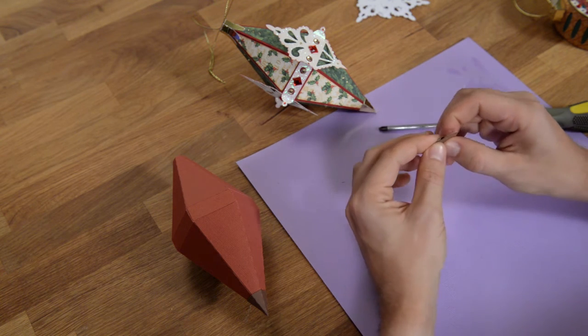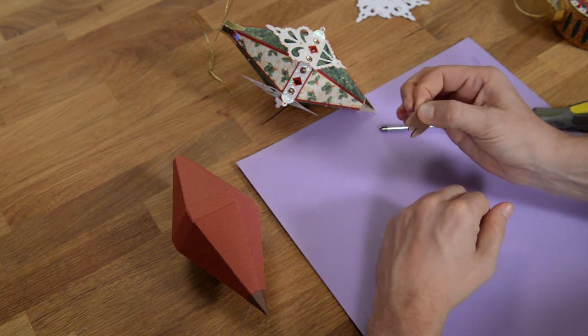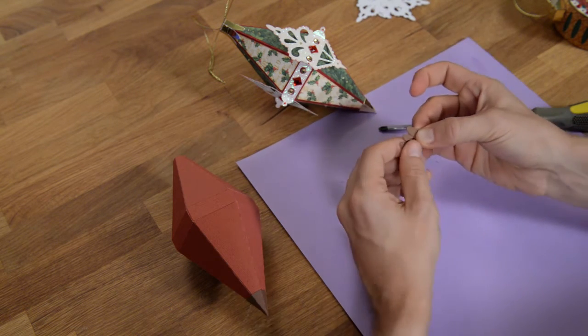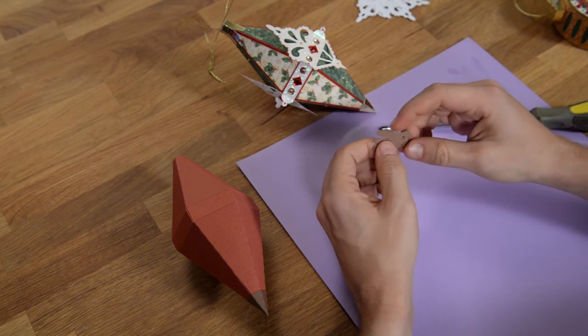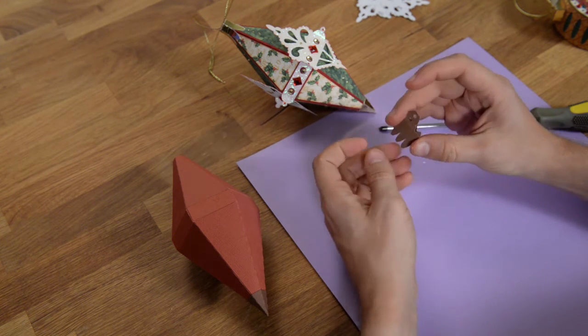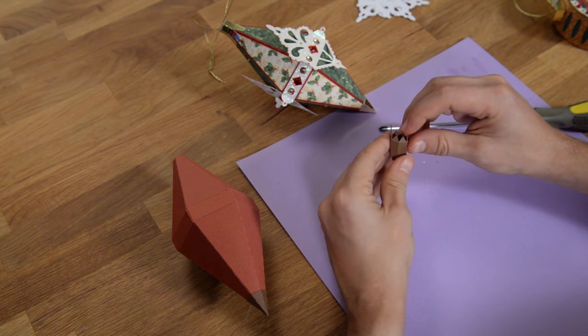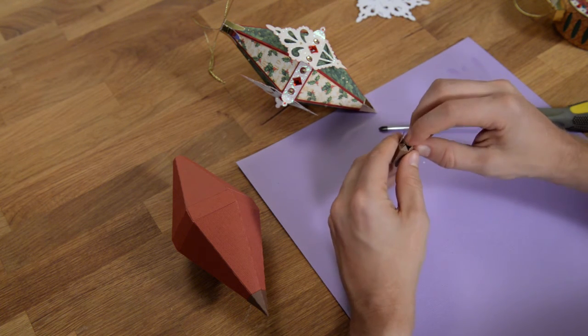And actually we can go ahead and fold this in half so that we can really add pressure to that little segment there to make sure that it holds. And we can ensure that it's nice and even and perfectly aligned by folding it in half. And then we can just squeeze it back out into shape and fold these top teeth down, add your glue.